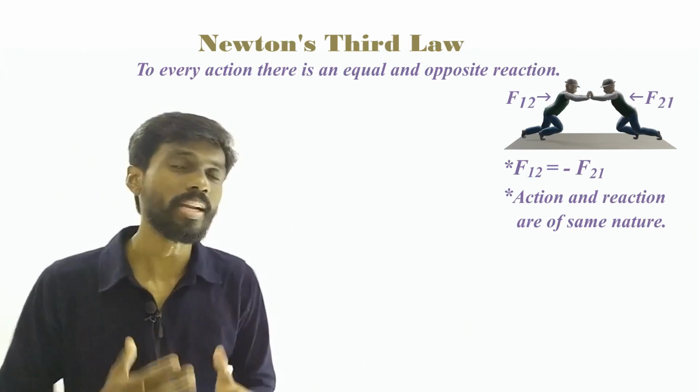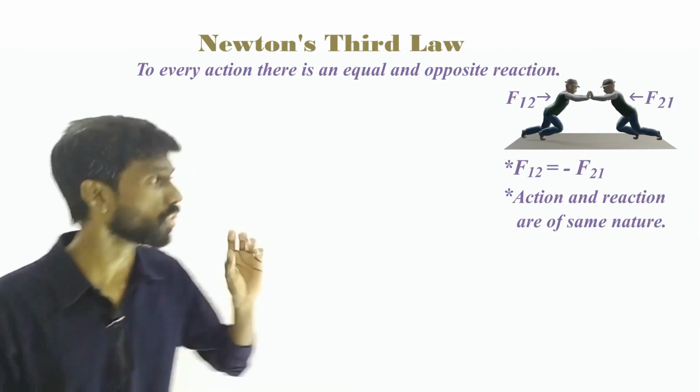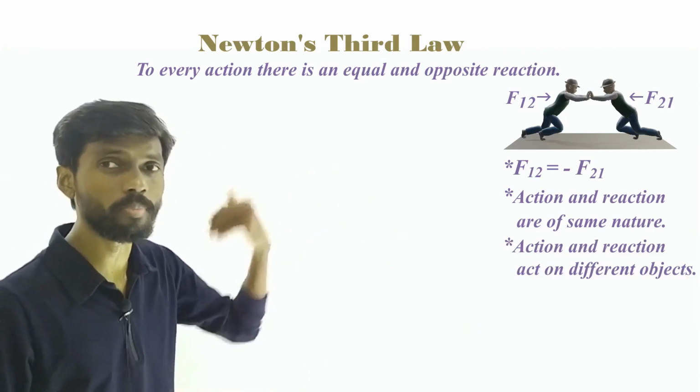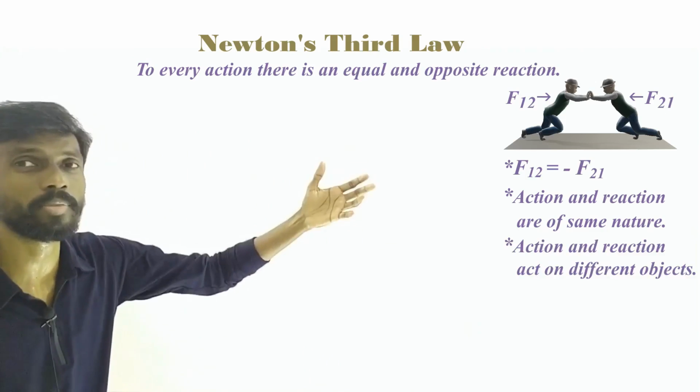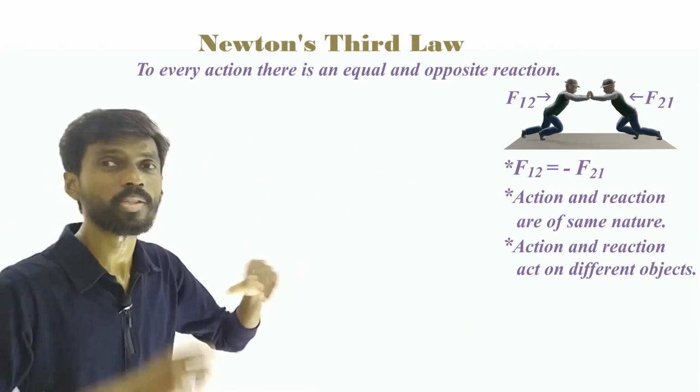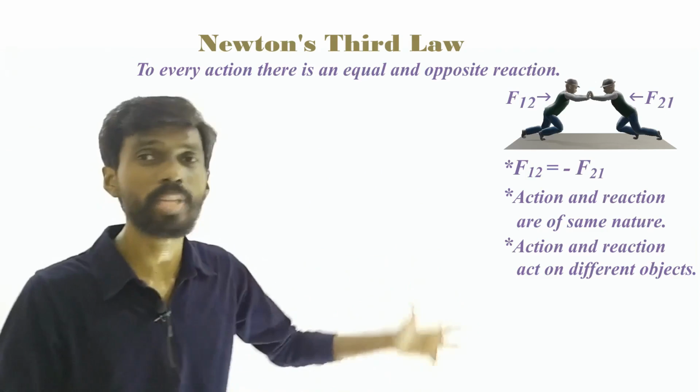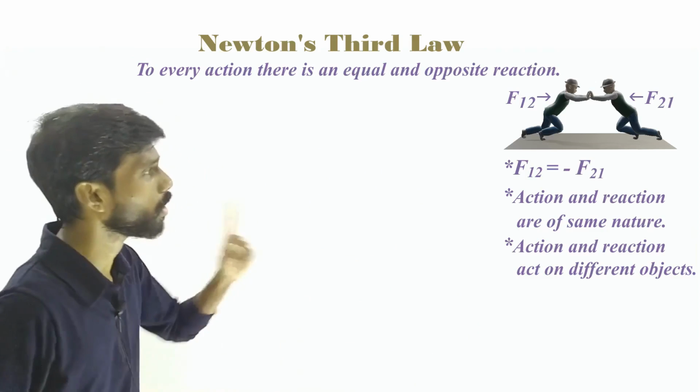And also action and reaction work on different objects, right? Action is on one object, the reaction will be on a different object, right? Because this force acts on that object, so the reaction force acts on this object. So action and reaction work on different objects. Do you understand? So that is one point you have to remember.